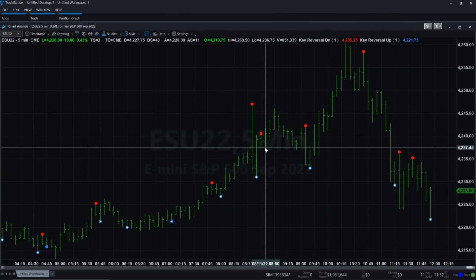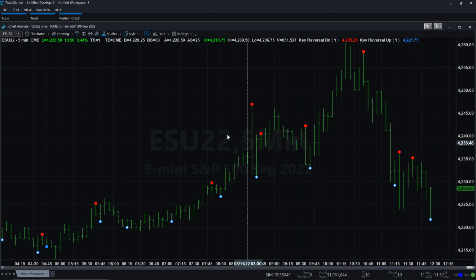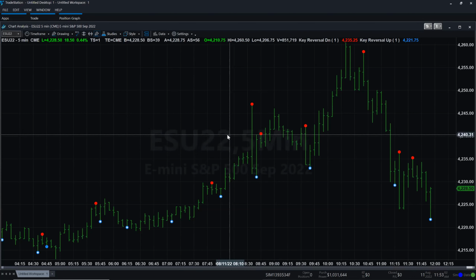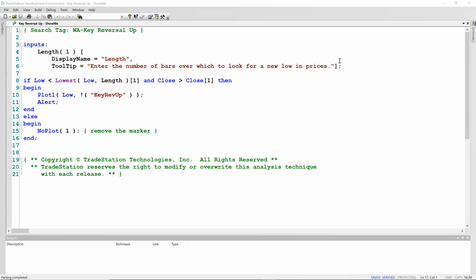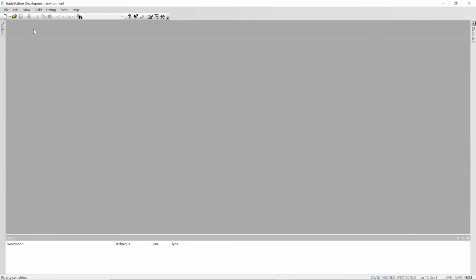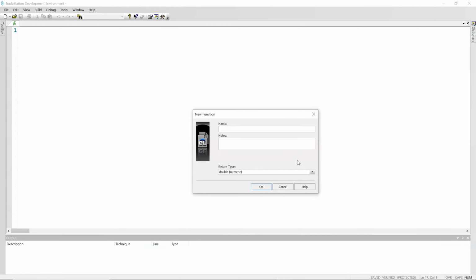So let's go ahead and put that into code so we can identify it. Okay, then we'll build an indicator, and then we'll build a strategy around that function, which will give us a little bit more flexibility. Let's go here to apps, and I'm going to open up the EasyLanguage development environment. Let me close what I have in here, and let's start with the function. I'm going to go here to the drop down and go to function because I want to start my own. This will be $key reversal up. I think I may have something already created from prior classes, but it's okay.